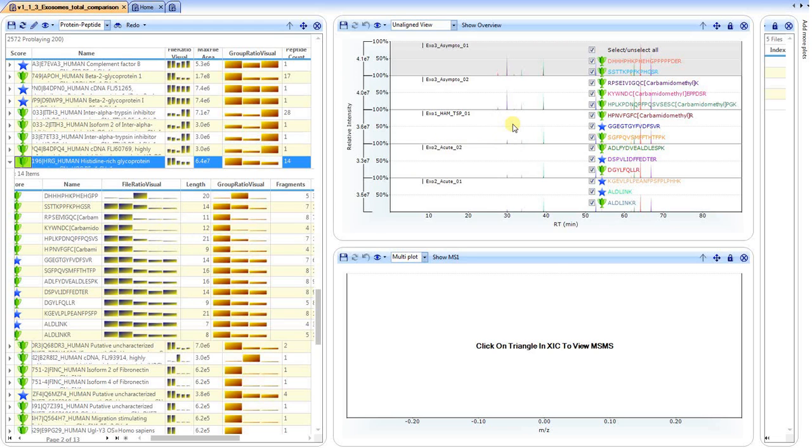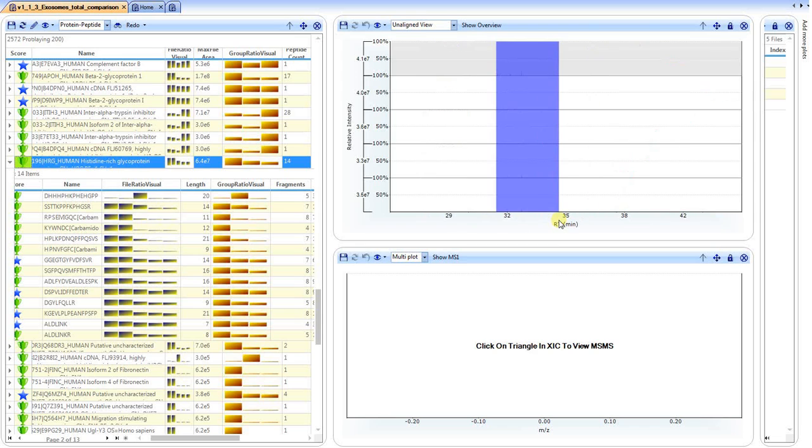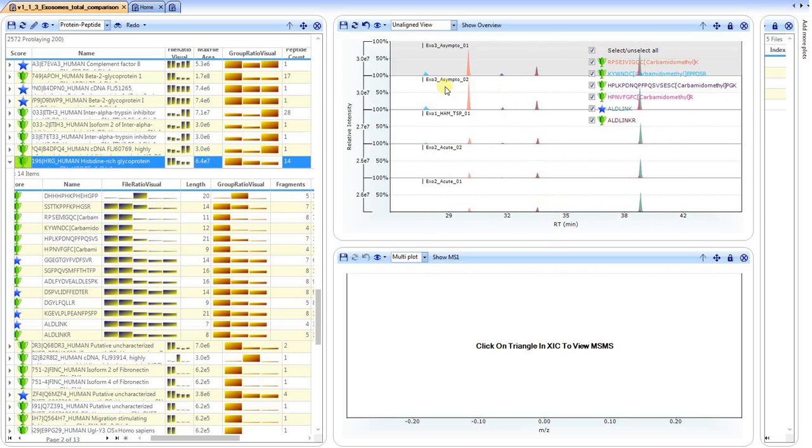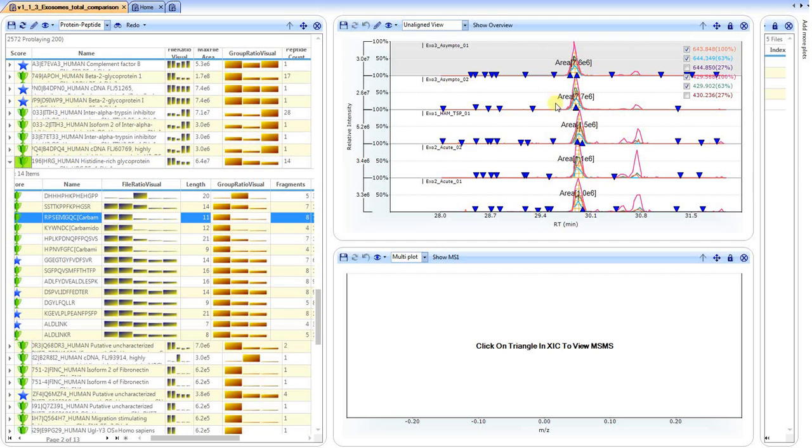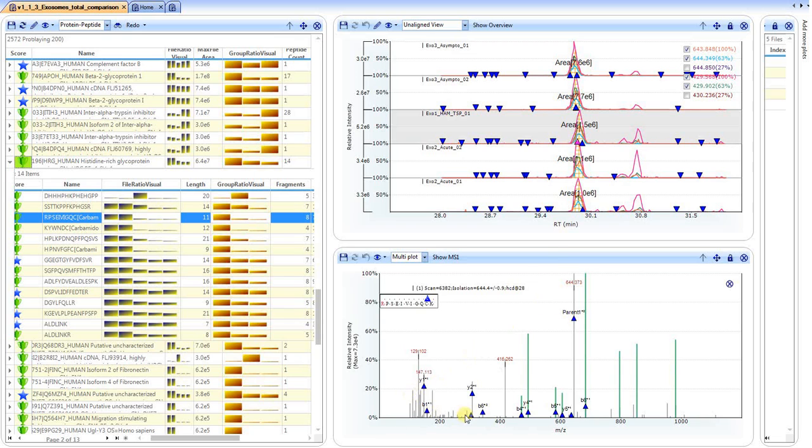In the chromatographic view, again, there are 5 different raw files. We show all peptides that are eluting in this particular time window. And we can now set this to simply see what's going on per peptide. And if we simply grab a particular peptide, open it up, or highlight it, we can now see the individual response across all of our individual raw files for this particular peptide. We can, of course, see where the MS2s have been triggered. We click on it, we can get some estimation of how well things are matching up.